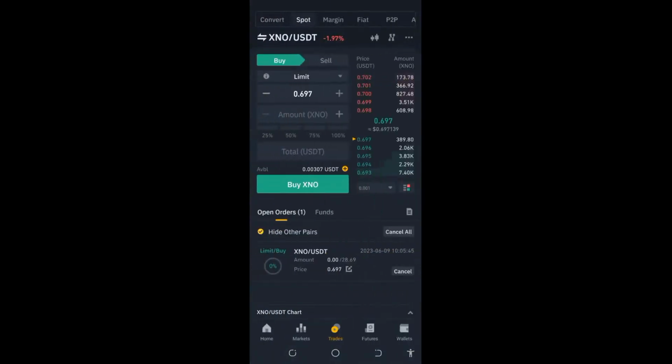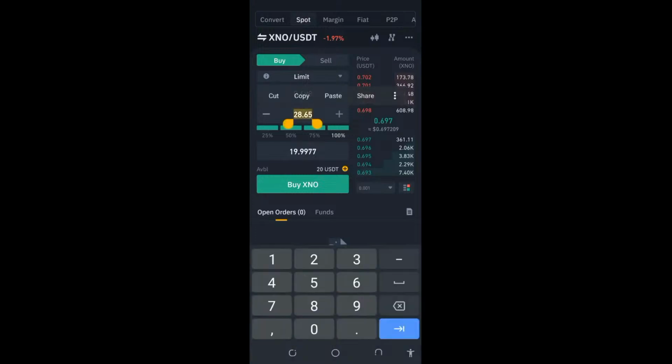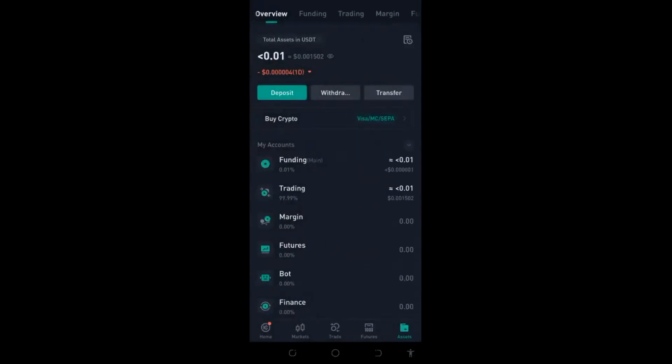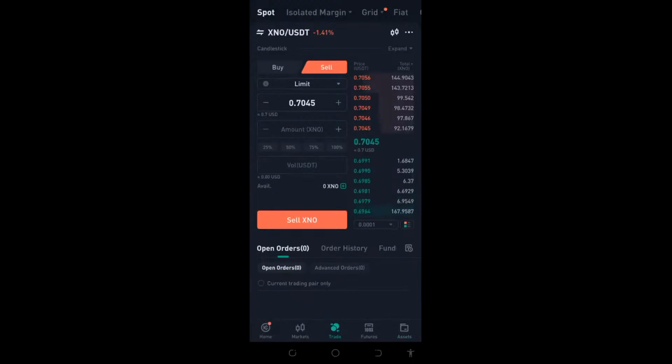Before I go ahead, let me cancel and see what it gives me if I choose this higher amount. Wow, it's going to come down to 28.65. If I copy that, let me quickly check how much I'm going to make on KuCoin. If it's still worth it, I'll do it. Let me see what this gives us. 20.18. Oh, and it's going to take like 3 cents. No, I don't think I want to do this. Let's go back and make sure that we place our buy limit.